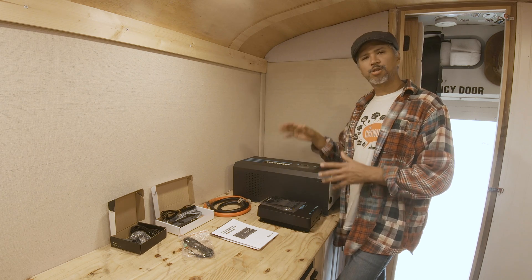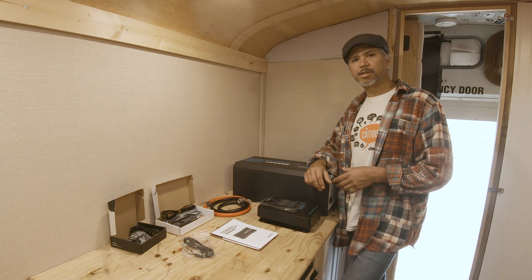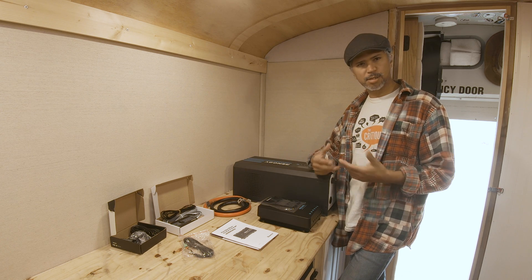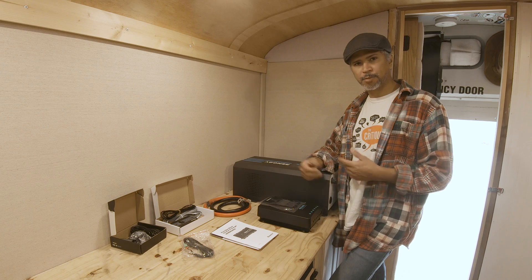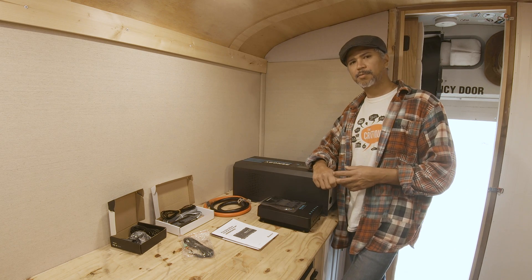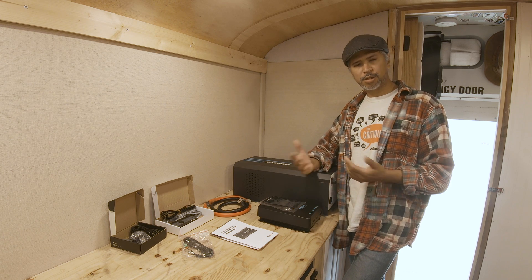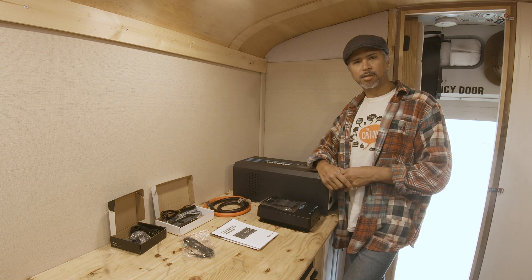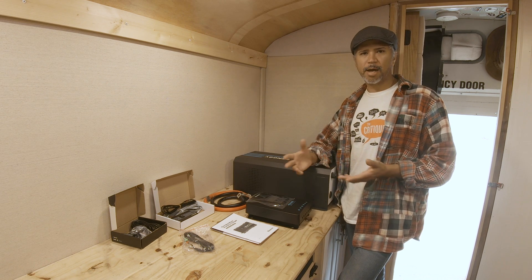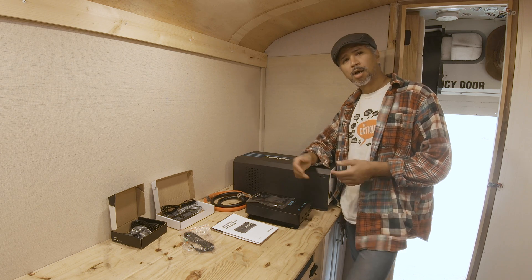Hi everyone, it's time for us to upgrade our solar system. In the beginning of the bus conversion we were extremely intimidated by the solar power systems out there. We didn't understand — we were overwhelmed with so many other logistics of the bus conversion — so we had a lot of things on our plate. We did a little bit of research and found many different simple options, and the easiest one was to buy a kit, a solar generator or power station kit.